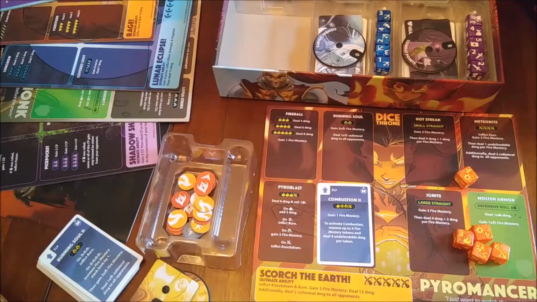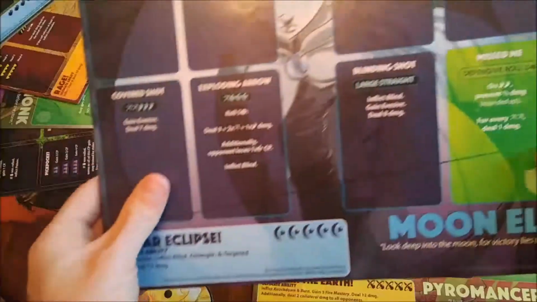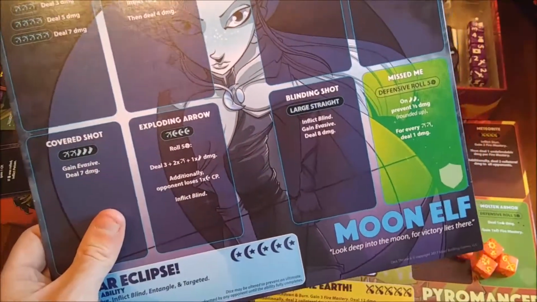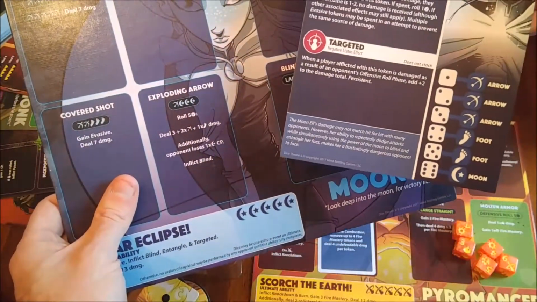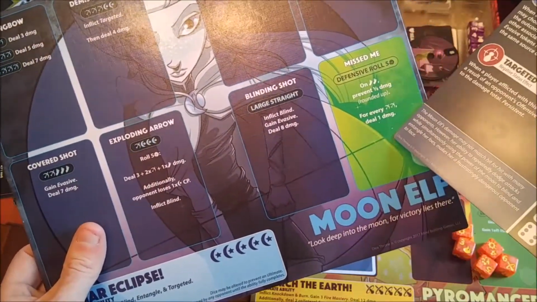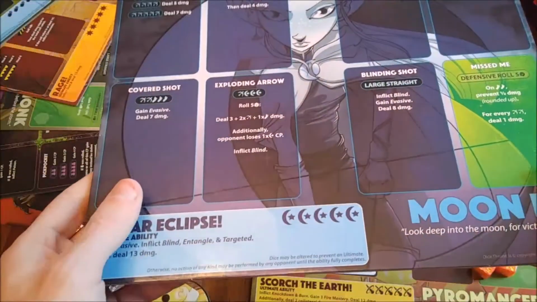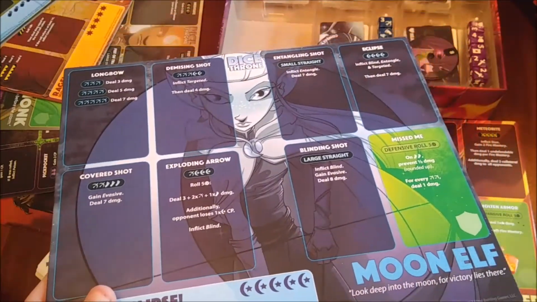When you're done rolling and selecting an ability, your opponent then gets to roll his or her defensive roll. So for example, the Moon Elf can roll 5 dice, and if she rolls 2 feet, which I believe is a 4 or a 5, then she can halve that incoming damage. And for every 2 bow facings she rolls, she can deal 1 damage back to her opponent. So it's a nice way of letting a player be actively involved during their opponent's turn. You can also play orange cards to change the results.